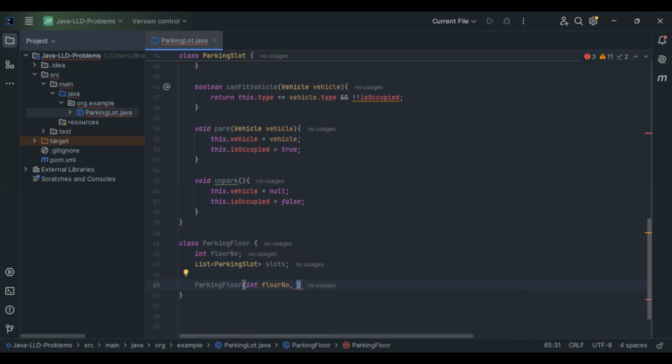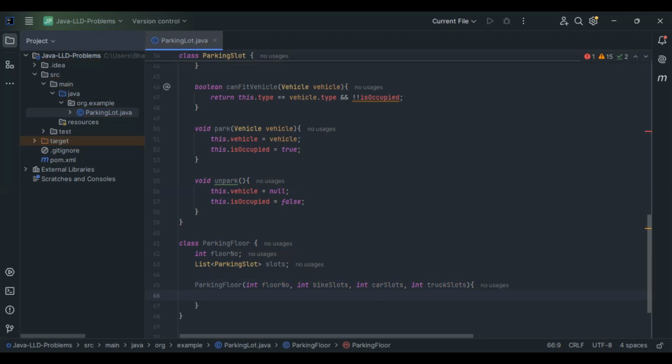Basically we have three vehicle types: bike, car, and truck. So we need three of them. Here I'll go with int bikeSlots, int carSlots, and int truckSlots. So this is fine.